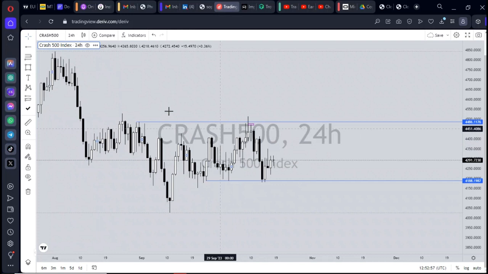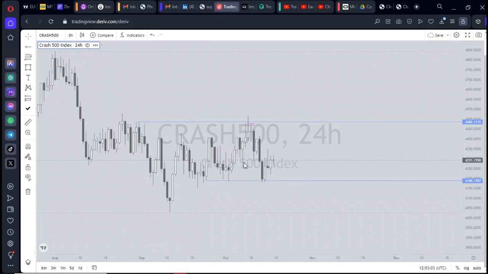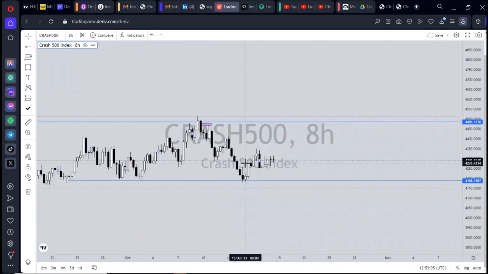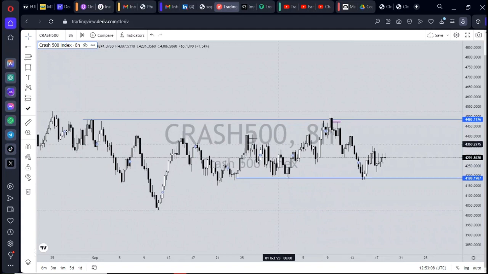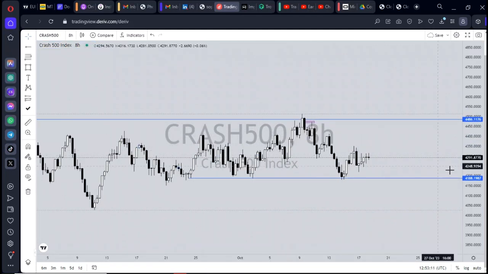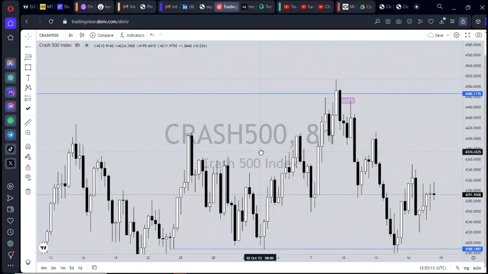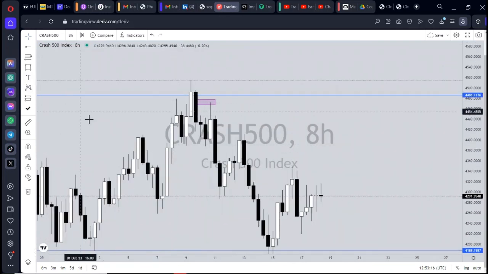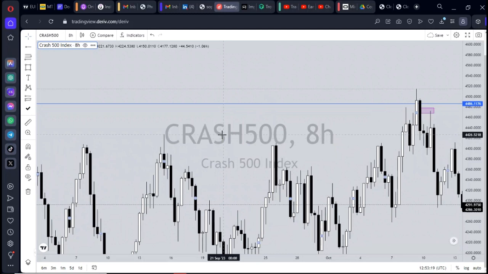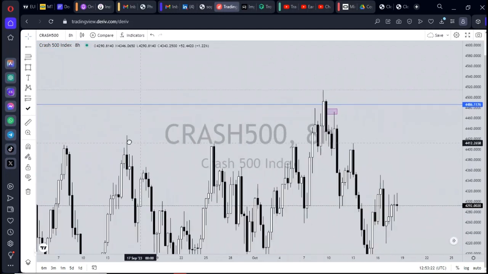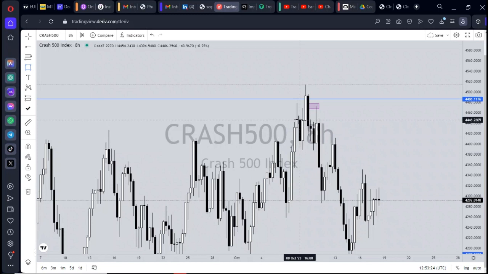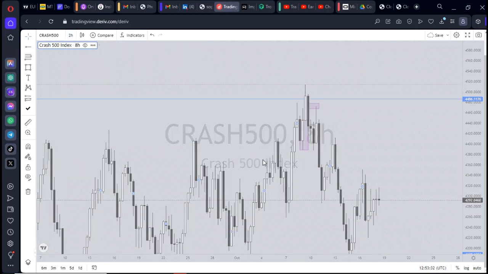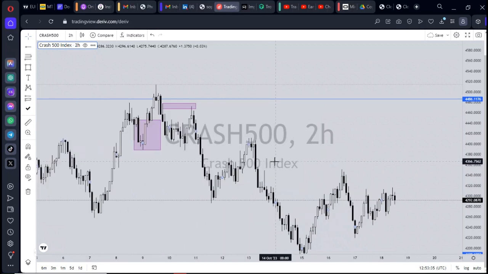Seeing this, I notice the hunt, then I go down to my lower time frame to look for a directional bias, to look for an entry to identify that we need to go bearish. If you look closely on the 8-hour time frame, you can see that what created the impulsive move that hunted this high is a demand, a bullish order block, and that's what we have right here on the 8-hour time frame. So we keep refining. Let me quickly run down to the 2-hour time frame, and we take a closer look at that.